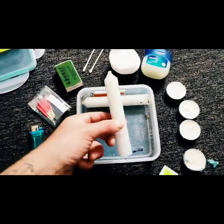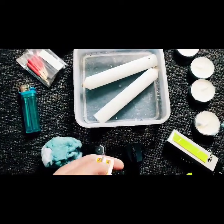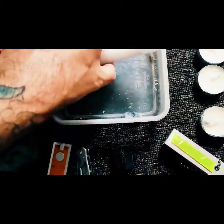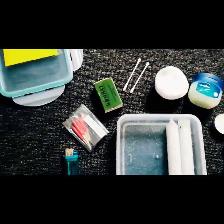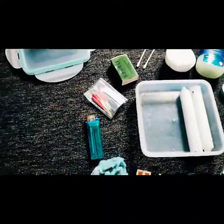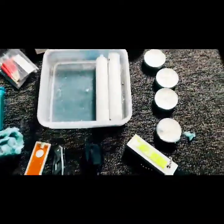I've got two big candles in there as well, and a little flat torch. That is the contents of my fire kit. Simple — and it hasn't failed me so far in about 20 journeys. I replenish it if I use stuff, so this is ready to go at any moment.